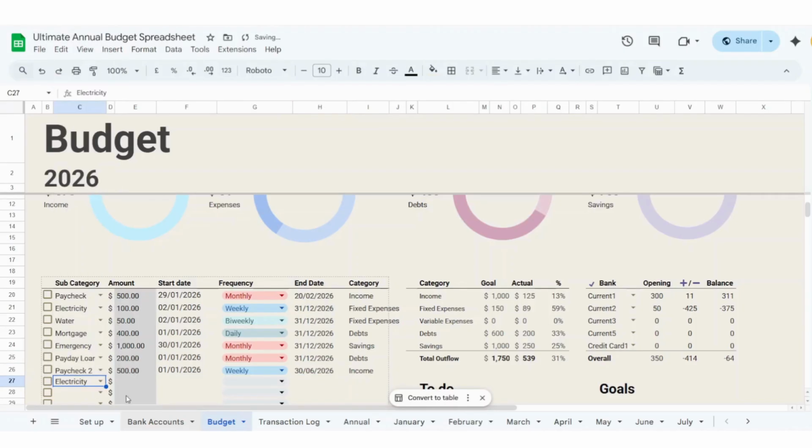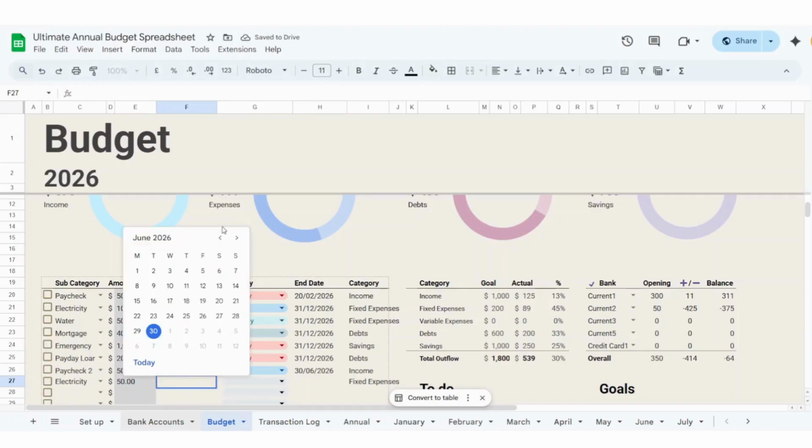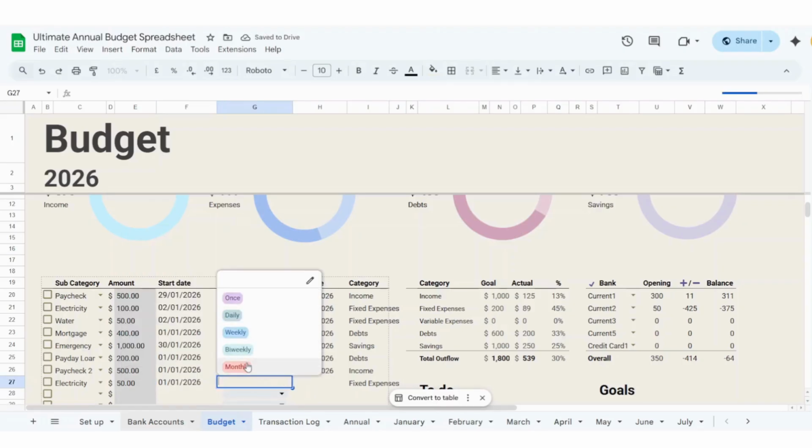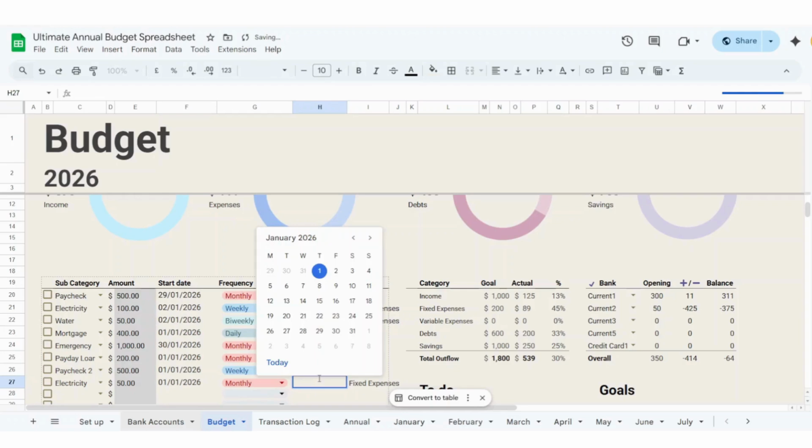Let's say for electricity, you spend 50 on electricity monthly. You can also go back and set it to monthly here, and you choose monthly. You choose the period you think it might extend to.